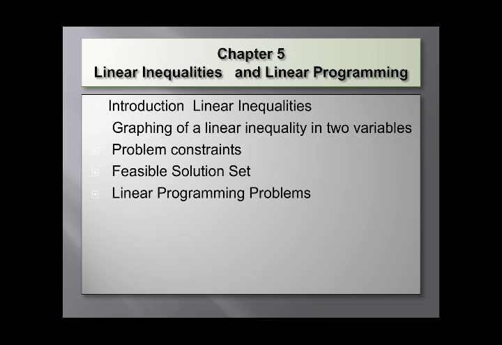Next is chapter 5, linear inequalities and linear programming. In the last chapter we discussed linear equations. If we replace the equal sign with the sign greater than or less than, this is called inequality. We draw its graph and problem constraints, feasible solution set, linear programming problems. This chapter is very interesting.